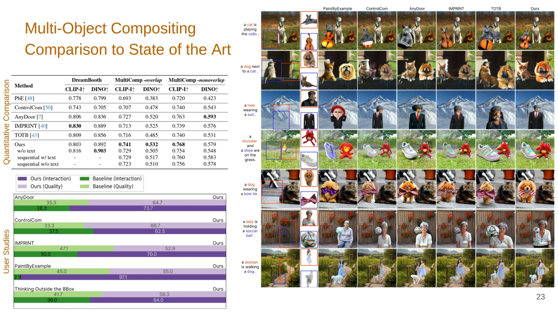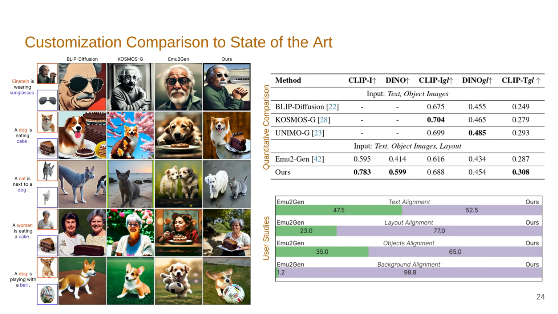Our model's ability to perform simultaneous multi-object compositing was evaluated by comparing to state-of-the-art compositing models in a sequential manner, showing its advantages both in terms of quantitative metrics and user studies. Additionally, we also compared to several multi-object customization models, obtaining a comparable performance, hence proving the versatility of our model to adapt to different tasks.